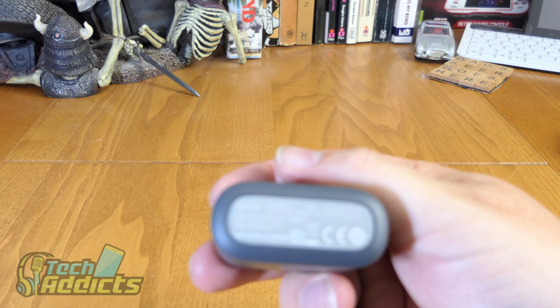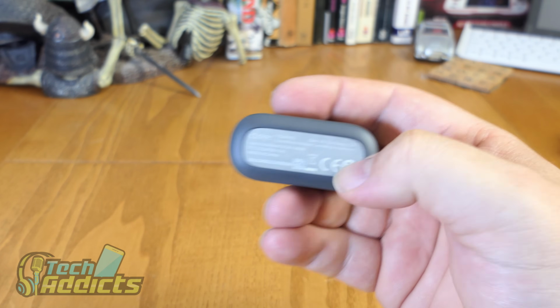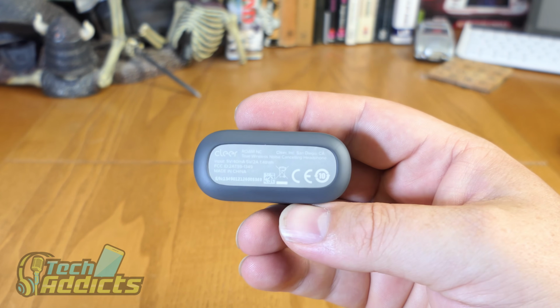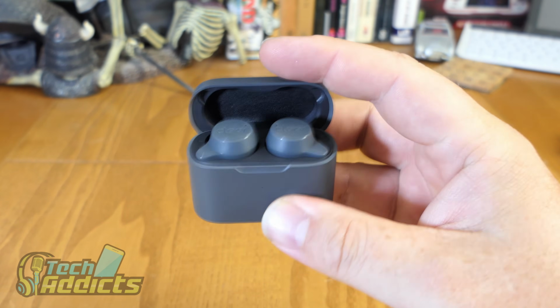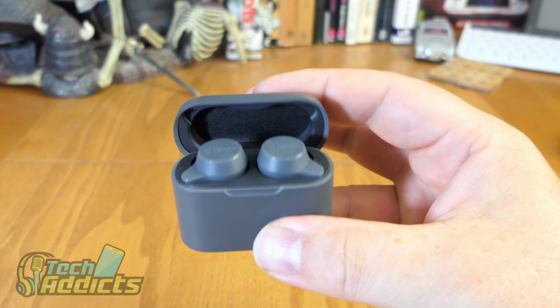Down there we have CE and all that. Probably on the retail edition, I don't imagine that'll have a sticker on the bottom. It'll probably be emblazoned on the actual unit itself. We have CE, which we shouldn't be seeing here in the UK anymore, but I'm in Northern Ireland, so that's alright. And also there might be a USB charge cable in the full finished unit. We'll have to find out from PR. Yeah, they look quite nice.